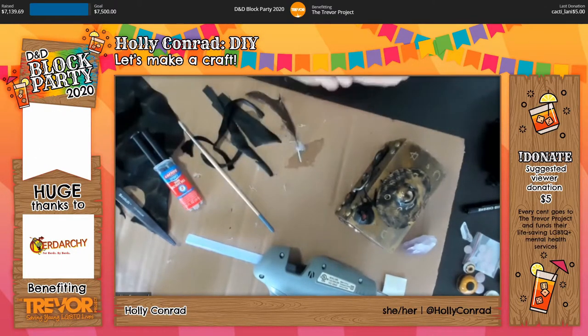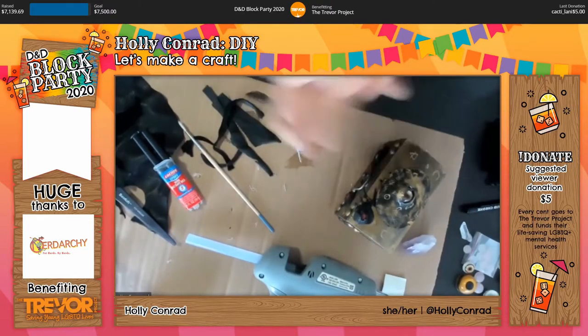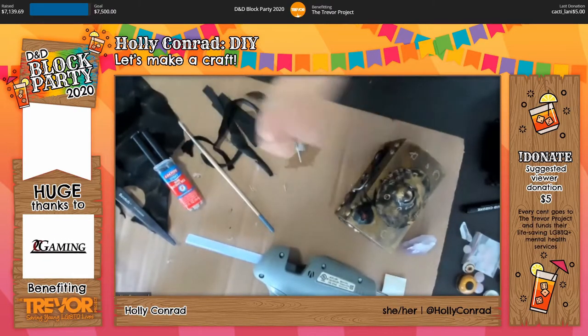Chicken feather not included. I agree. A grip with a green. It is better with more eyes. I agree.